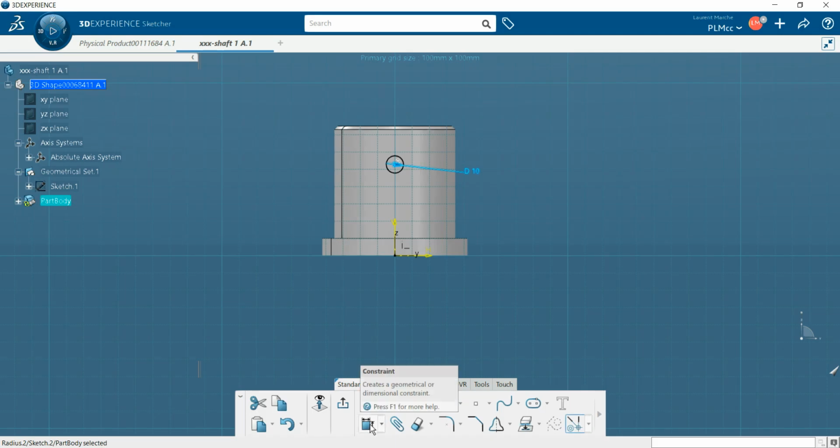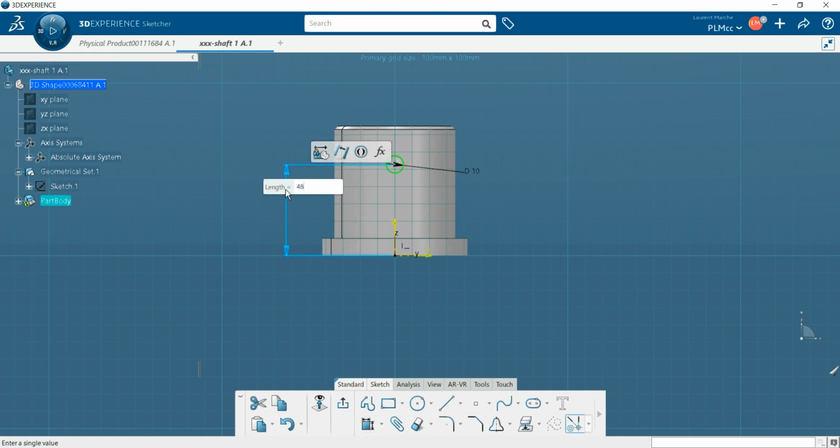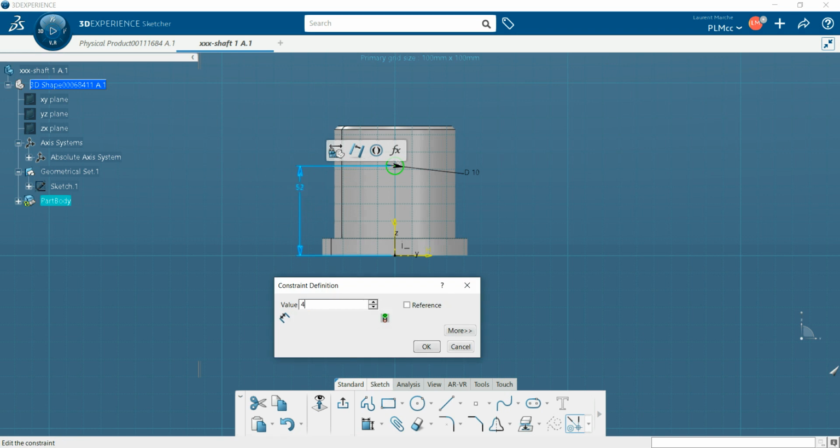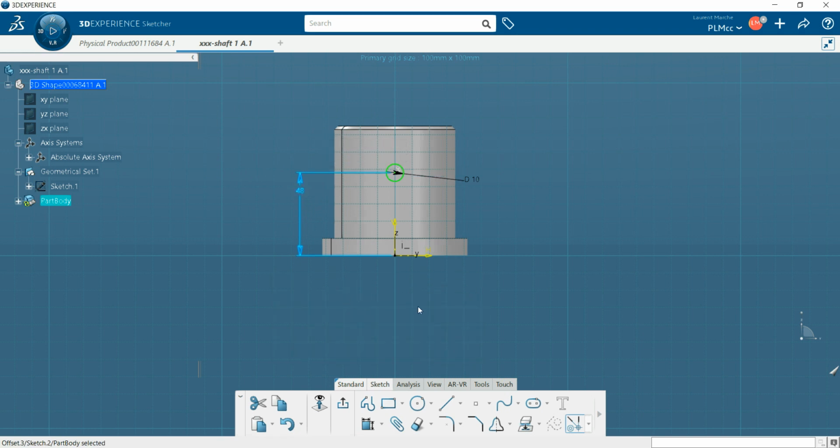And you got a dimension here, it's 48. So I select constraint from there to there. It's 48. A small tip, if you want to move the dimension here, if you go there, you can move, so you change the dimension, so it's not good. If you move it inside, you can move the dimension, okay? And if you double click over there, you can change the dimension. Okay, so now we finish with the sketch of the hole.